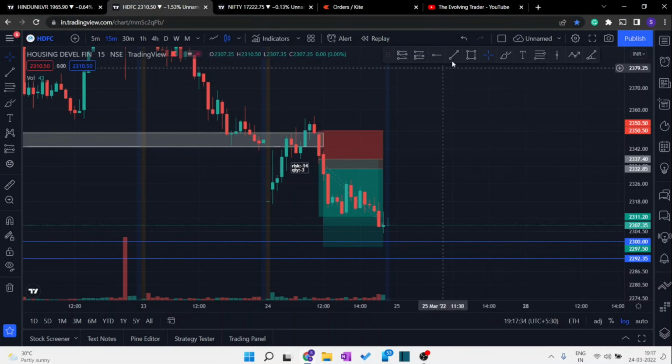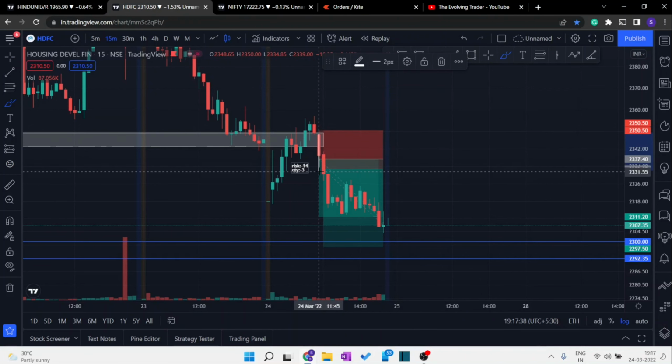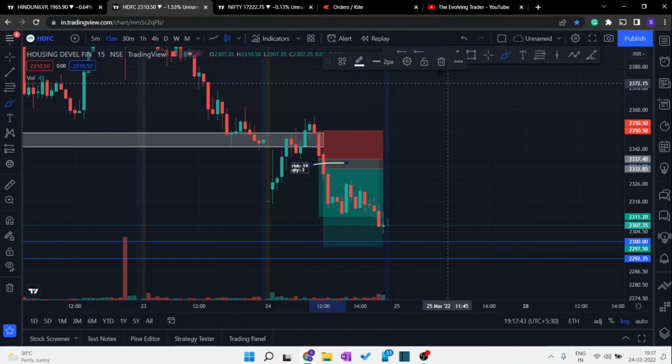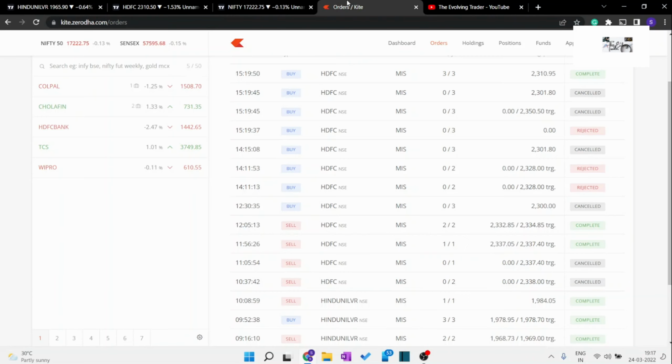So I entered half quantity, and you all know if it gives a closing, I will enter full quantity. So this was the candle low on which I placed my full quantity order, and again I got it 2 rupees off. I'm so sorry, this was my half quantity order, which is one quantity. As I already had a stop loss hit at first, 3 quantities was my risk, so you can't get 1.5 quantity. So I just put in one quantity the first time, and if it is highly confirmed, I will go full quantity by adding 2 more quantities.